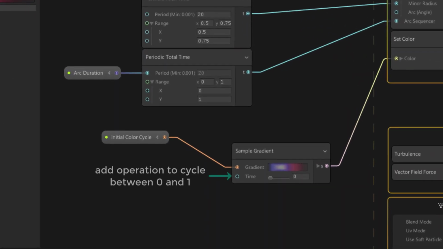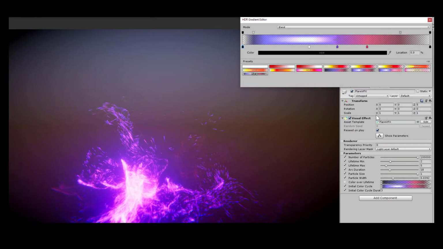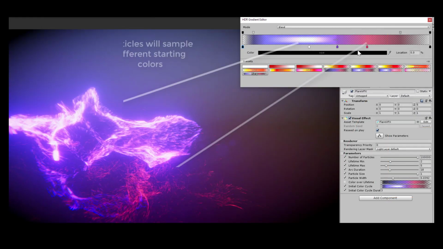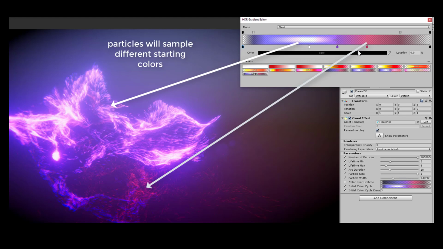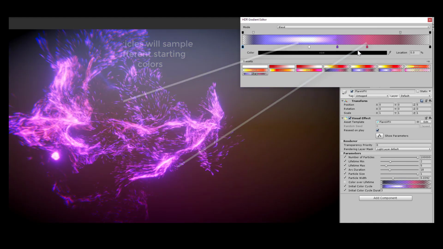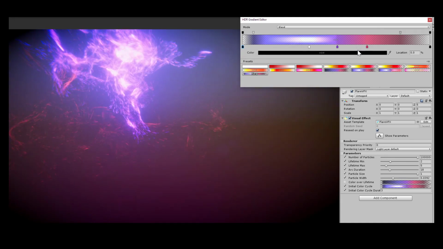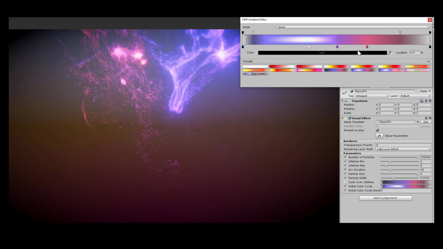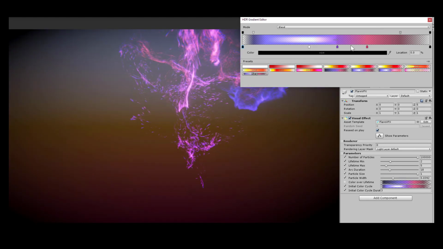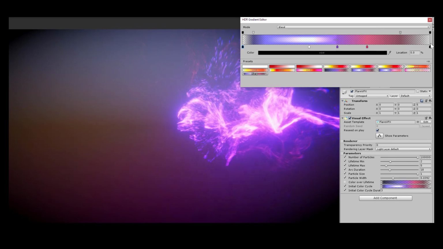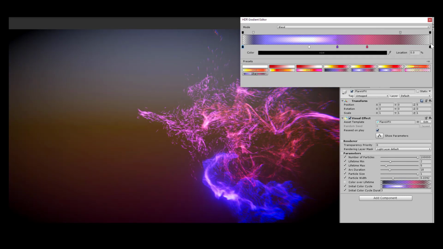Now the trick to making this work is to plug in a nice node operation into the time input. It's helpful to add a node that can cycle between 0 and 1. And that way, as the particles spawn, their initial color will be slightly different as the effect progresses. As we tick down the gradient, this will add a subtle variation in color glow to our particles. Each time new particles spawn in each frame, their initial color will be just slightly different than the particles in the last frame. So just slightly, and that'll make everything seem a little more alive.